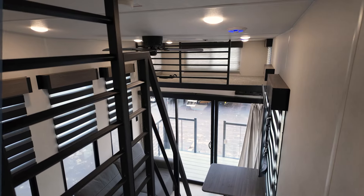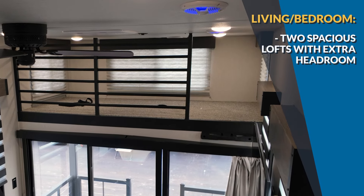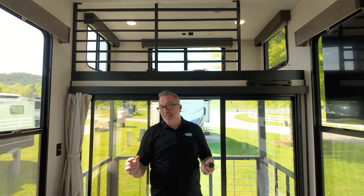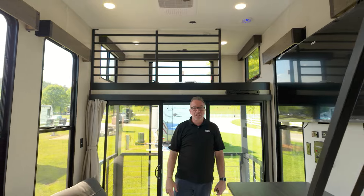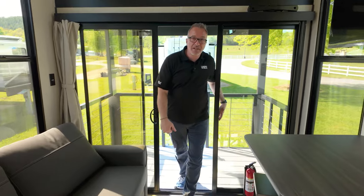So high, in fact, that you've got dual lofts on either end of the Timberwolf, and you're able to sleep up to five people in this smaller unit. Look at the clearance on that bedroom up above and the overlook right here — when you stand in the living room, this doesn't even feel like an RV. There's a completely residential feel. The 16ML is a little bit of an exaggeration, but even five or six more inches in a unit is going to make it feel more like home. Two lofts, plus a creative space below with a patio spot for you and the family — if that doesn't take the cake, I don't know what does.